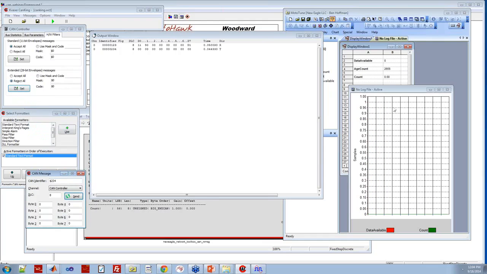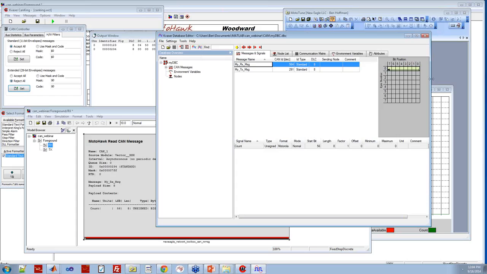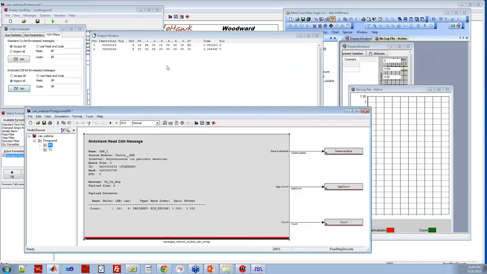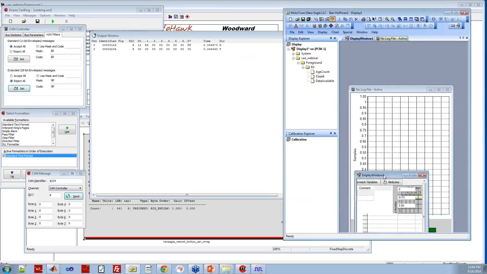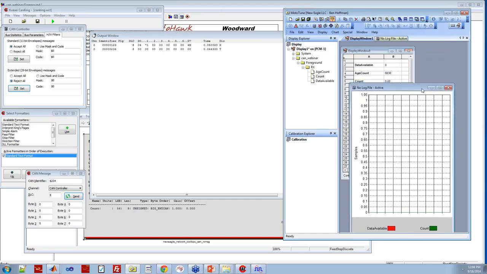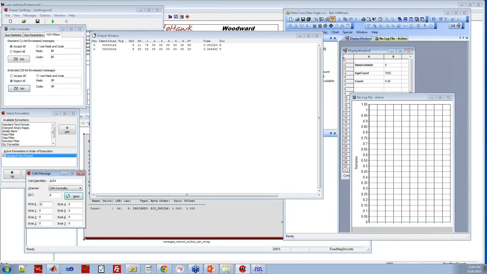Okay, so now we can go ahead and fill in some data. We've got this message we're receiving. This first byte is our count field. And so if I go over to my transmit window and I put in, say, 10, we can see that our count field went to 10. We can see the value there, A, which is hexadecimal for 10.